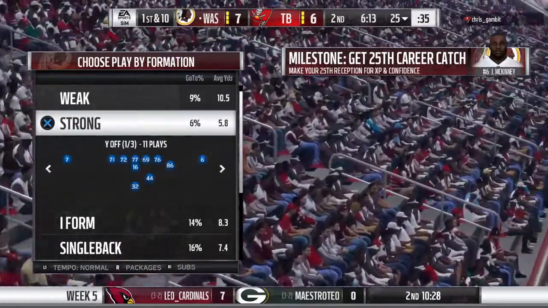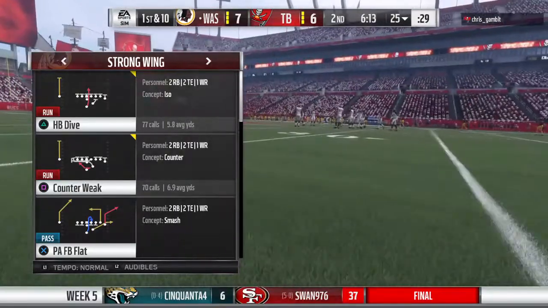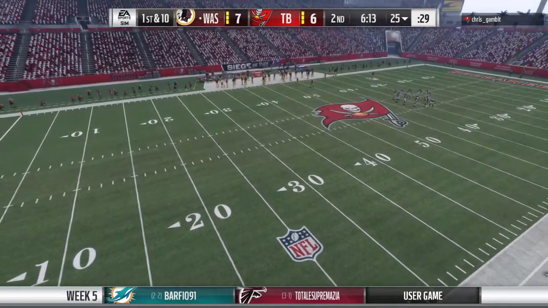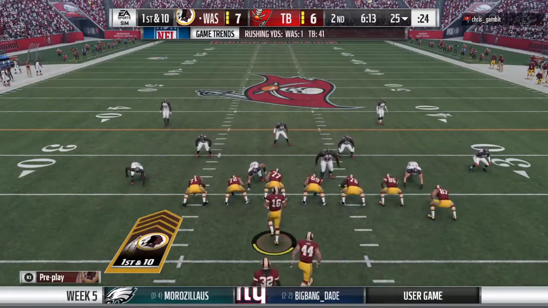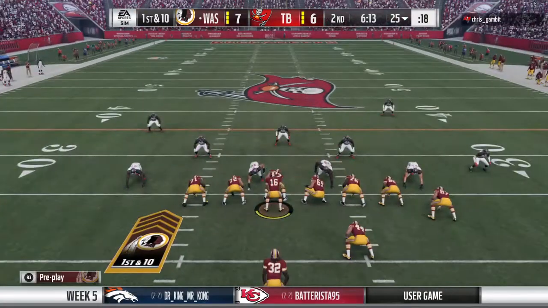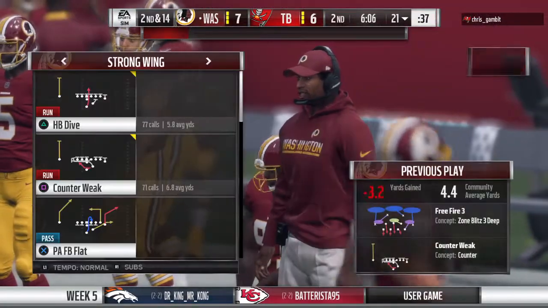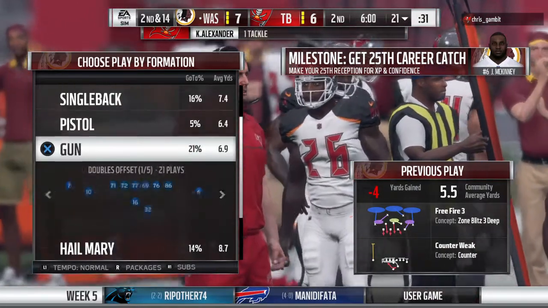And when you start plotting for this drive, when you start thinking to yourself, okay, what are we going to do? You don't go away from what you did before because that worked, but you have to be prepared for wrinkles and counters because you know they'll make some adjustments. As they run the counter play. And he'll wind up losing yardage here back at the 21-yard line. That'll be a loss of 4 yards on the play. And that's going to make it 2nd and 14.